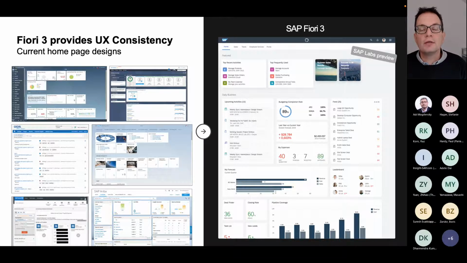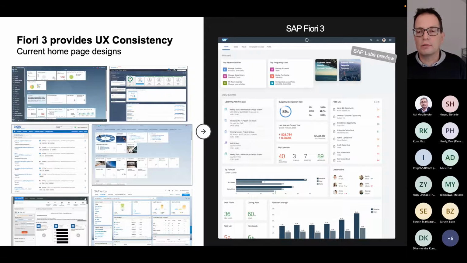And that's what SAP Fiori strives for: a target design system, a consistent design for all the applications. That means not only colors and fonts and icons, but also the interaction behavior, the features, how you navigate through your applications, and so on.